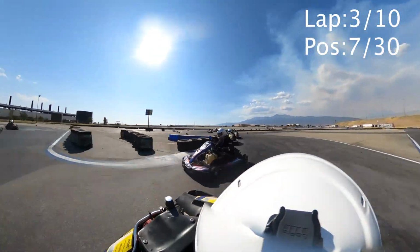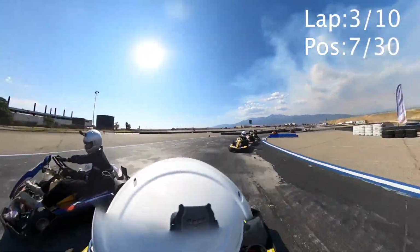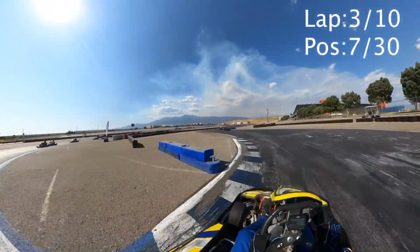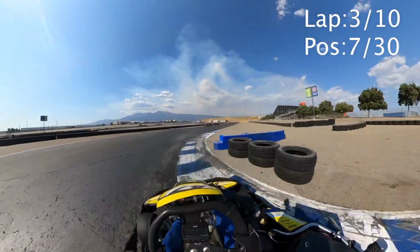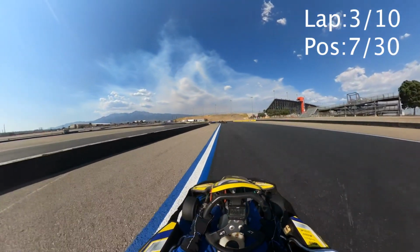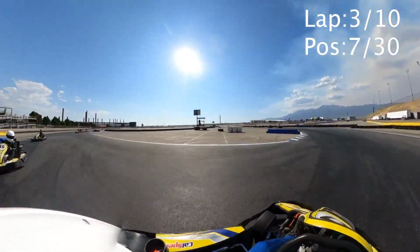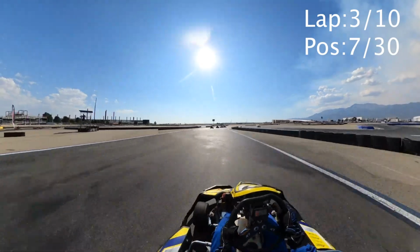He tries to switch back on us, and he manages to put it right up on our right side. He leaves us plenty of room. We're going to run him just wide enough out so that he's not going to make the apex into the next corner, and he falls back in behind us. So we made it up into 7th. We've had a ton of progress so far this race. We're up 8 positions over our starting spot.